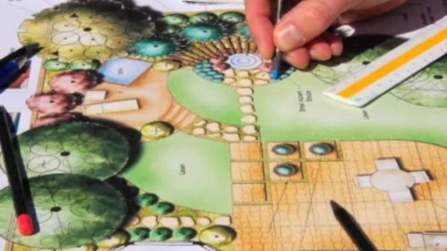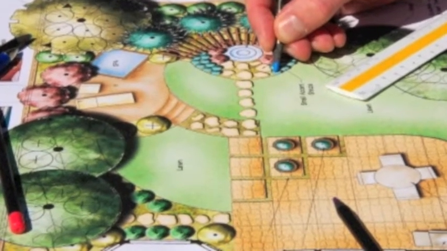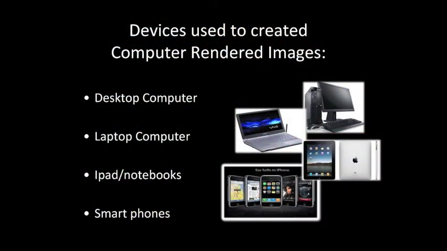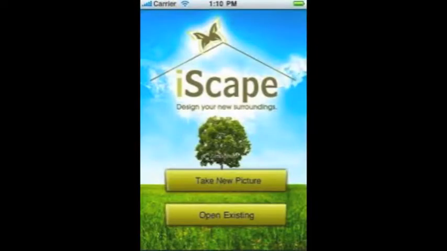One of the greatest advantages of computer rendering is that you can make small and large changes very easily rather than needing to redraw an entire plan. This has been made very possible with all the new technologies produced in the last 10 years. To make a large change to a design, you can simply use a laptop or a computer desktop at home. Now there are iPhone and iPad apps which make it possible to make quick edits in the field.